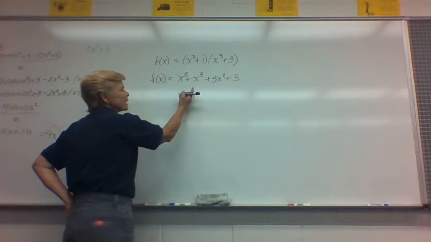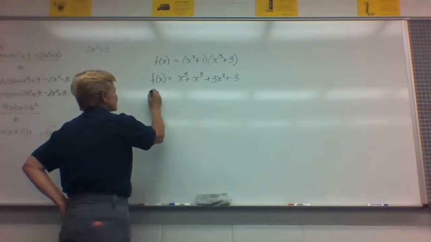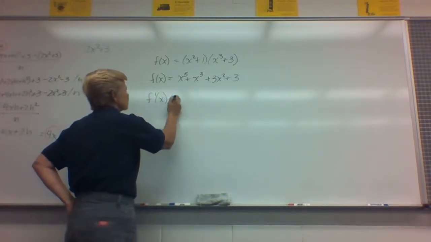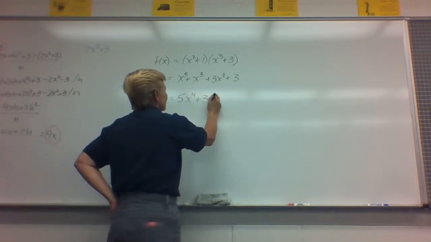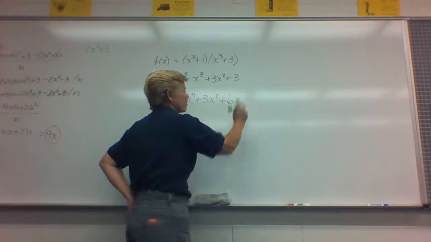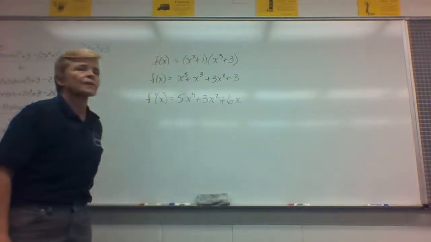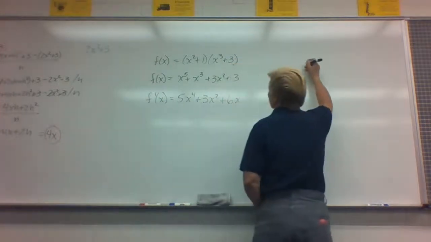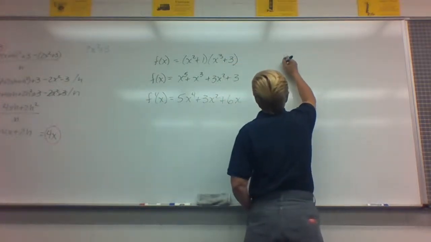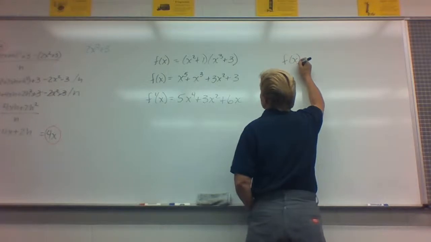So now that we have it as a polynomial that I just taught you how to take a derivative of, what's its derivative? 5x to the 4th plus 3x squared plus 6x. Done, right? Okay. So much faster. Now I want to do it right next door to this. I want to do the very same one here, but I'm not going to FOIL those out. I'm going to show you the product rule and convince you why it works.